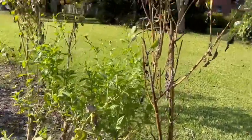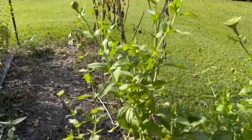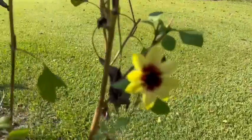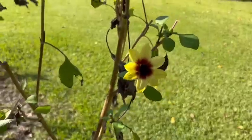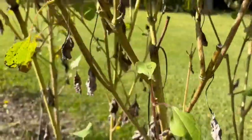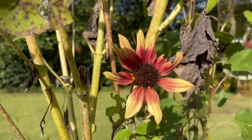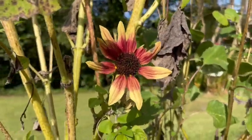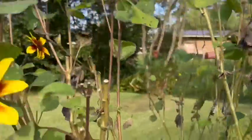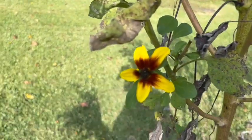It's huge. These were my branching sunflowers. A lot of people love these sunflowers that I've been putting in my pumpkin arrangements. This is where they come from. People don't believe me when I say I grow them. There they are, proof. But I have different types, different colors. This one is a little far gone. These plants are on their way out. So I'm gonna harvest what I can off of them and then give them a much needed rest. But that's where these guys come from.